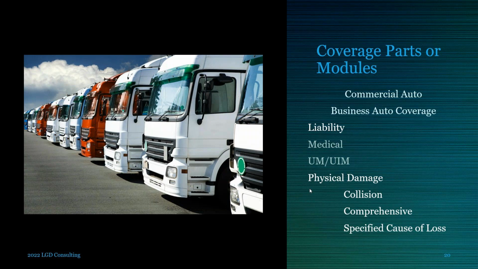Now, the difference between commercial auto and personal auto in this area is a personal auto policy includes liability, medical, and the UM/UIM coverage. It's built in. I mean, they can sign off they don't want uninsured motorists. They can sign off they don't want medical. But I mean, it's part of the program. They can sign off they don't want it. Commercial auto is liability only. Medical and uninsured motorists aren't built in. You have to offer it in order to be added to the policy.